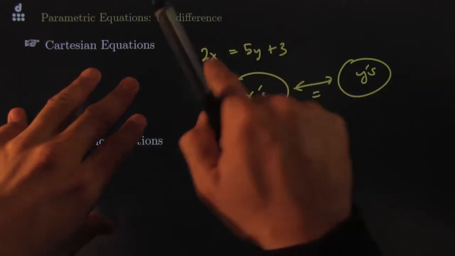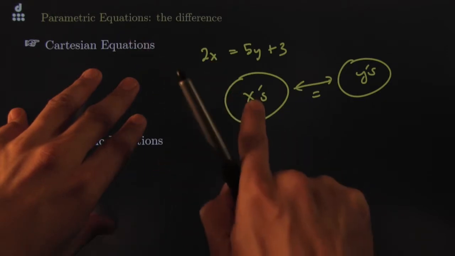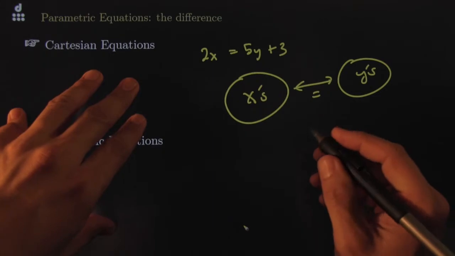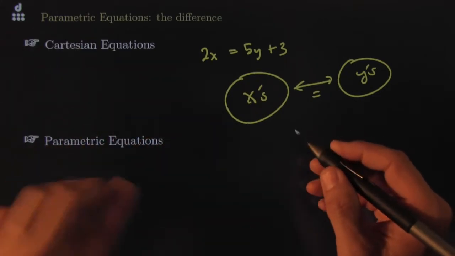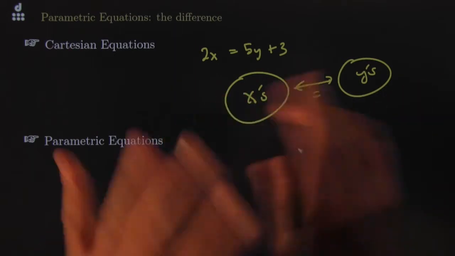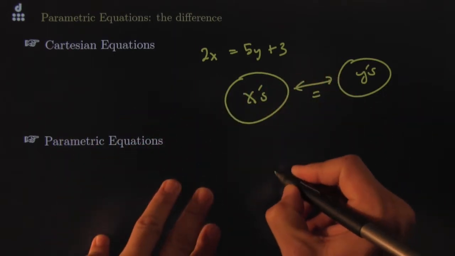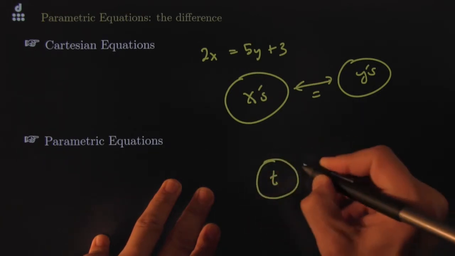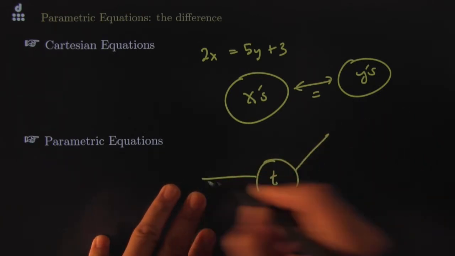You often note that changing the value of x would affect the value of y if the two sides are to be equal. That's different in parametric equations in that you don't have this dichotomy here, x's and y's. Instead, you have a totally different setup. You have one central variable, often they call it t, and this guy's called the parameter, and then you have a bunch of equations that come from there.